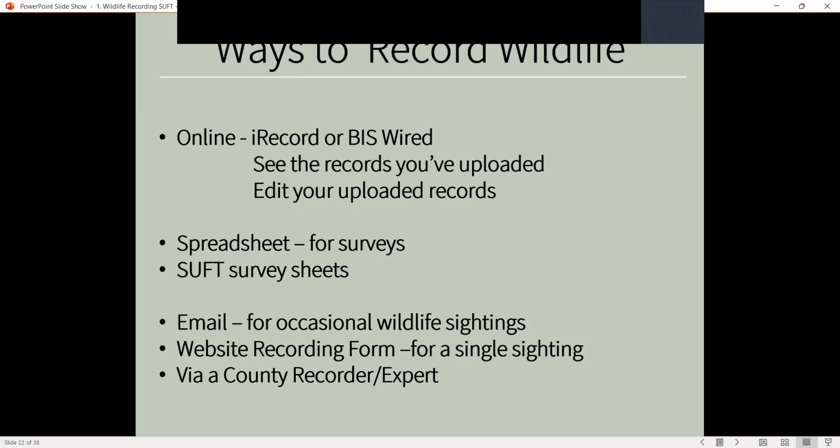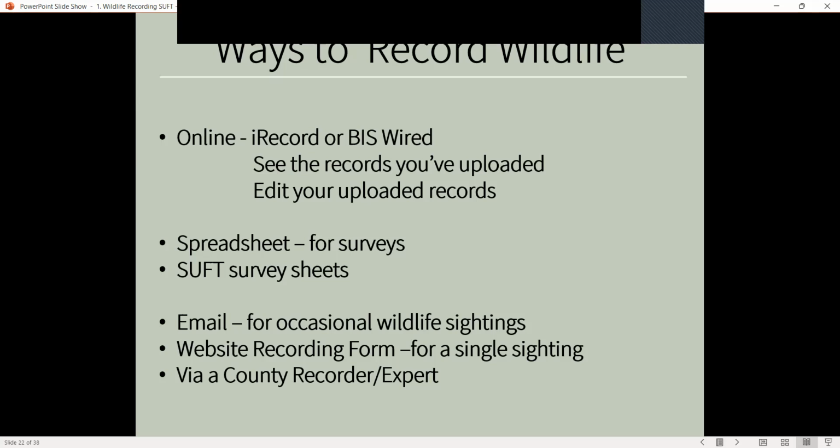So let's look at actually recording the wildlife. We've seen the app in use there, which is really, really easy to use once you've got used to it. There's also online recording sites if you're not a smartphone user or you prefer not to do it on a small screen. For online recording, you can use iRecord, or we've got a local one for Powys and Brecon Beacons National Park called Wired, Wildlife Recording Database. You can register for those and add your records online in the same way as an app, but it doesn't do as much automatic recognition of where you are and the dates. You've got to put that in manually.